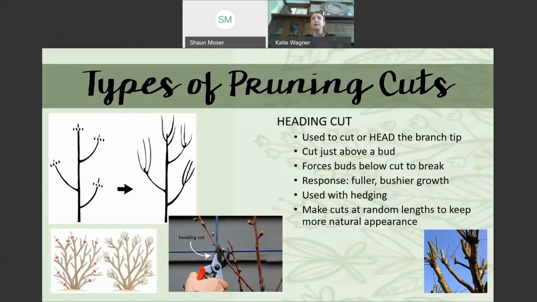And what we get is a lot of water sprouting. We get very weak branch angles. We'll get a lot of branches breaking. It's ugly. It's extremely unhealthy for the tree. So again, this kind of comes back to, if you have a tree that's too large for a particular location, it's inappropriately placed. Topping is not the answer for trying to reduce the height of that tree. We should try to avoid that. So don't do that.